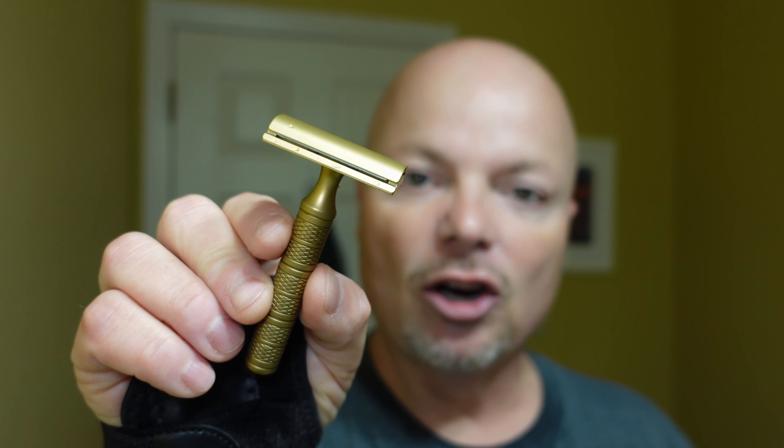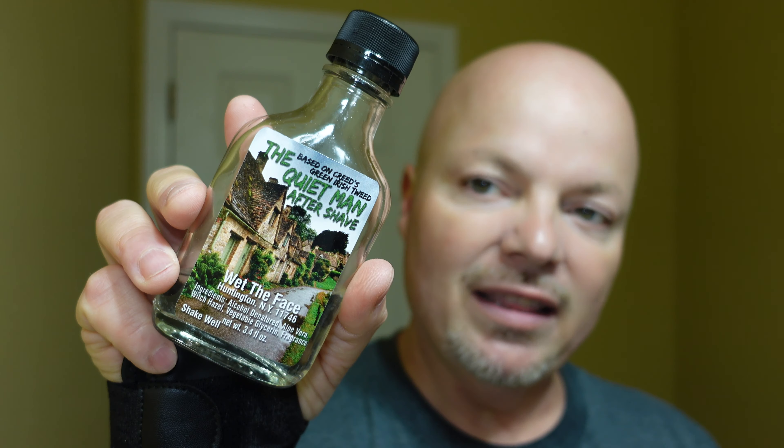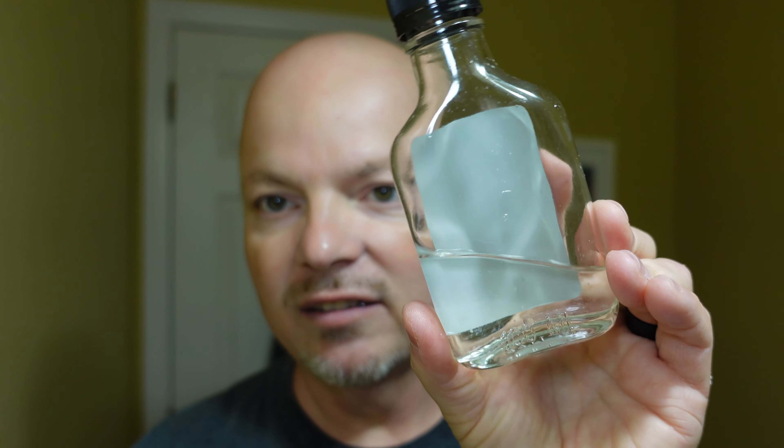Really good soap here — Passiflora by Barrister and Man. We also used the magnificent Carve Overlander: great price, great quality, terrific fit and finish, and a marvelous shaver. We used our West Coast Shaving Infinity Brush and a Lancaster Razorworks brush soaking mug. Off camera, we'll finish off with the Quiet Man aftershave. Don't forget, if you get something from the razor company, use promo code IMCDB. Thank you so much for joining me today, folks. Until next time, I've been your host CDB reminding you — it's your shave, do it your way. God bless.